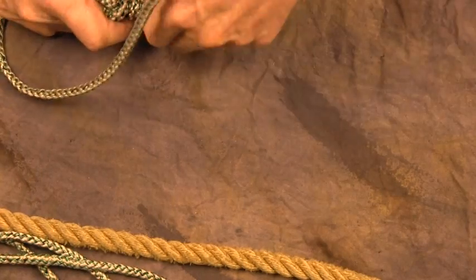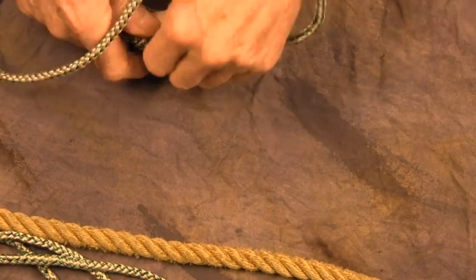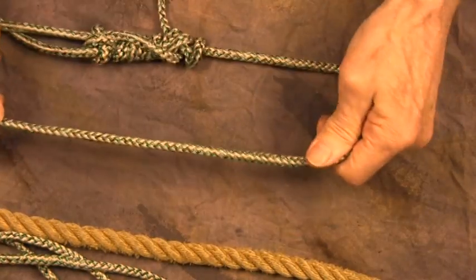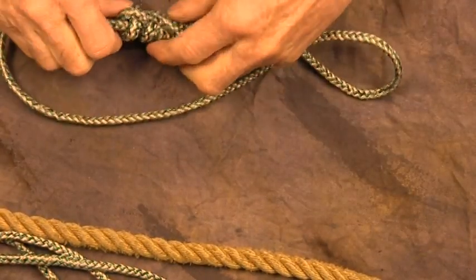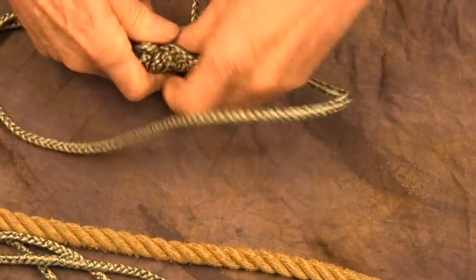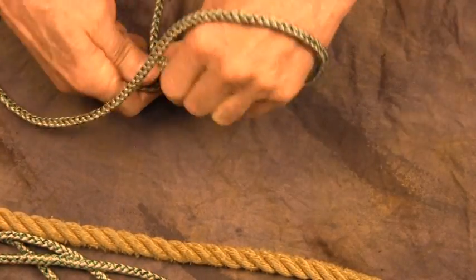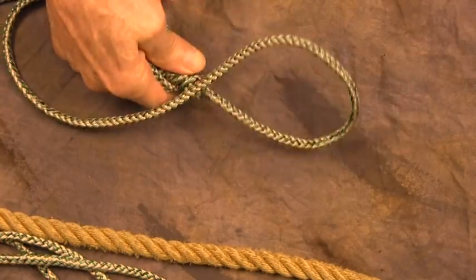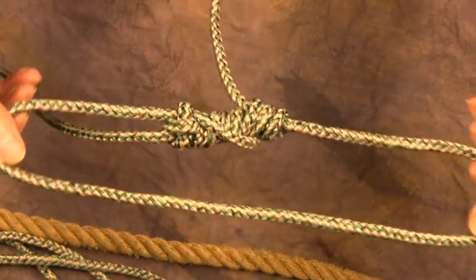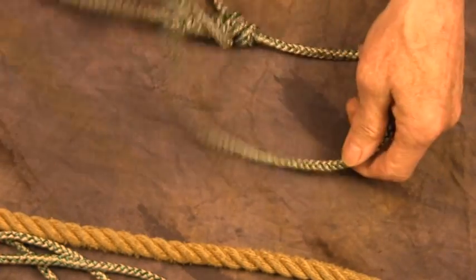The more you tension this thing, the more slack you can pull out of it. This is one of those knots that, once you probably have it made up, you won't necessarily have to redo it again.